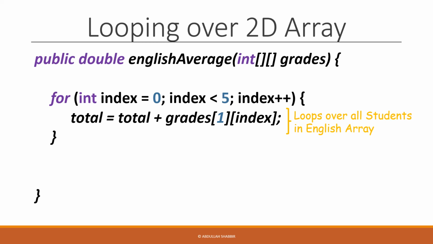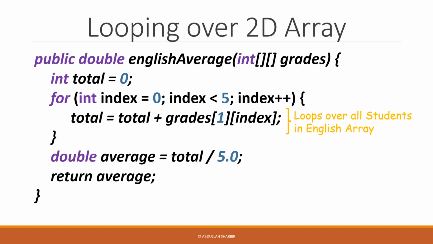Now what we want to do is add up all of these inside this English array. So we can do that by declaring a total variable at the top and adding this value to the total variable every single time in the loop. By the end of this loop, total would have the sum of all the values in grades, and then we can start calculating the average by dividing that by the total number of items in the array. Once we have calculated the average, we could safely return it as the result of the function.